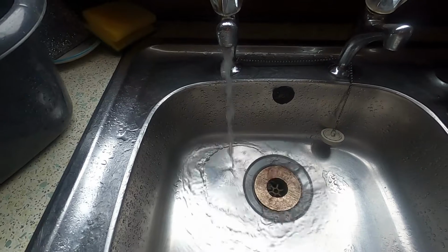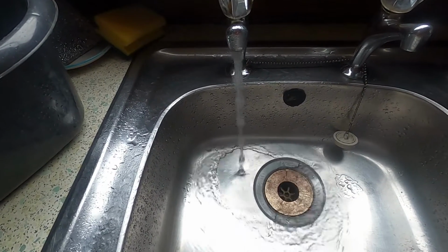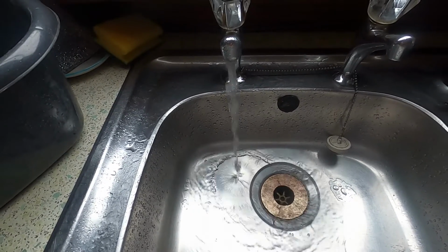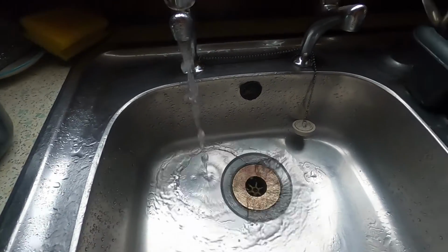This has now been running for an hour and 20 minutes. And I still haven't emptied the tank. And it's nearly a week ago since I last filled up. Why, you might be asking? I'm draining the water down. The pump is leaking. Where the connection goes to the pump, it's leaking. And if I try to disconnect it to look at it, of course the water comes pouring out because it's on the feed side of the pump.